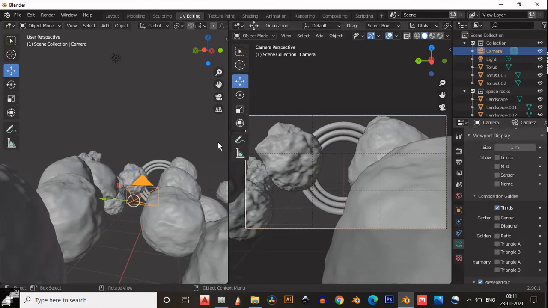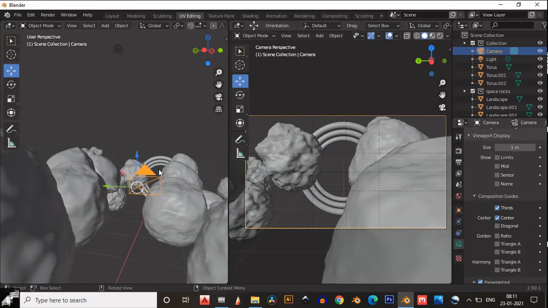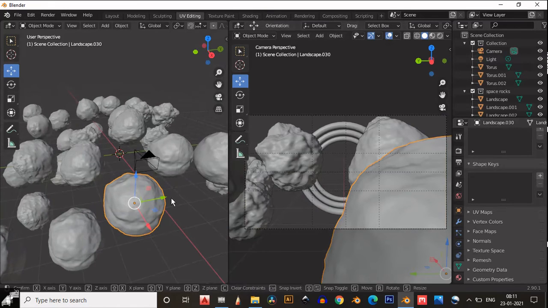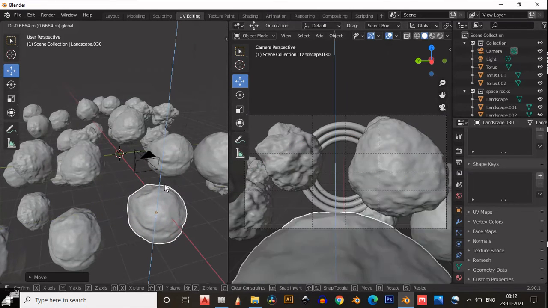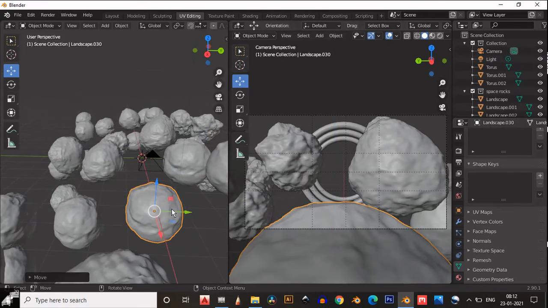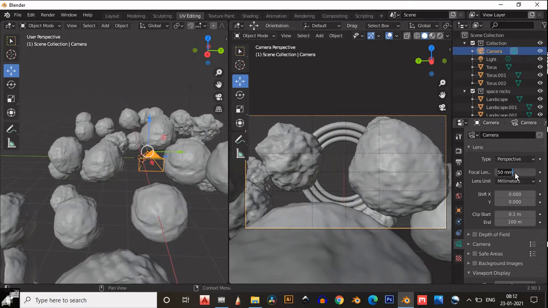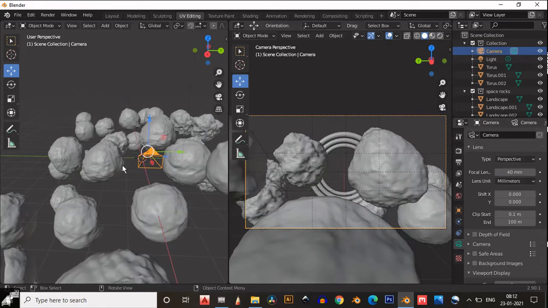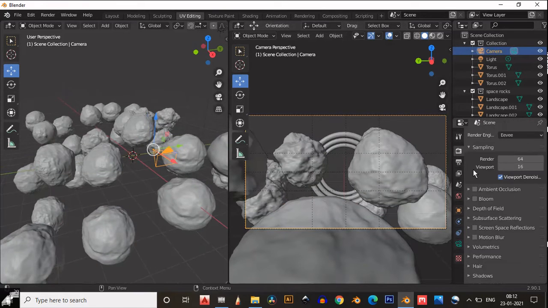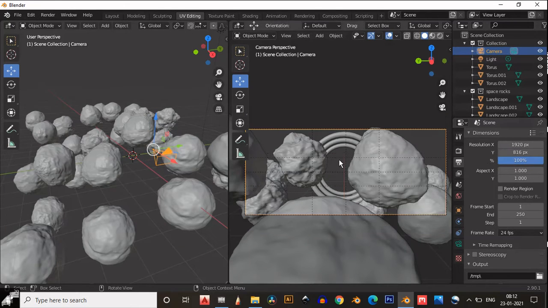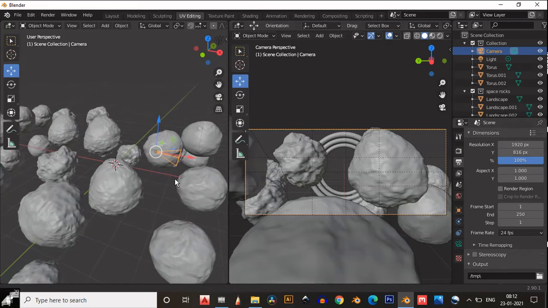Just use the rule of thirds and center guide. Okay, and now you need to create the proper composition for it. It totally depends on you, how you want to compose the scene. Make sure you change the focal length to something like 40, because it's a wide angle. And if you see the resolution of the camera, I want to change it, it's 16. I want a wider aspect ratio because it looks like a more cinematic aspect ratio.